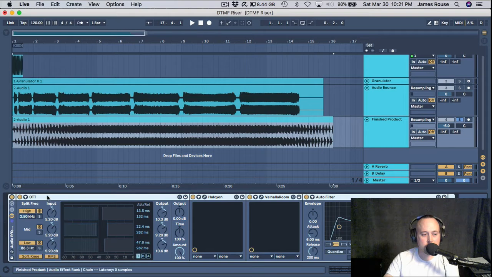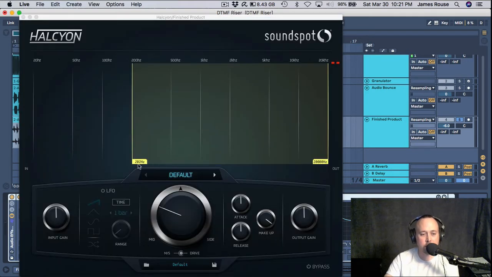Now, let's go over some of the processing. Again, I just threw another OTT on it. Halcyon is a saturator plugin. I basically just chose everything but the low, mid, and low portions of the sound, selected that in this window, and increased the drive a little bit. I can go over Halcyon in another tutorial if there's interest in it, but this is one of my go-to saturator plugins other than Ableton's native saturator. So that's just to give it a little beef to saturate the majority of the sound anyway.